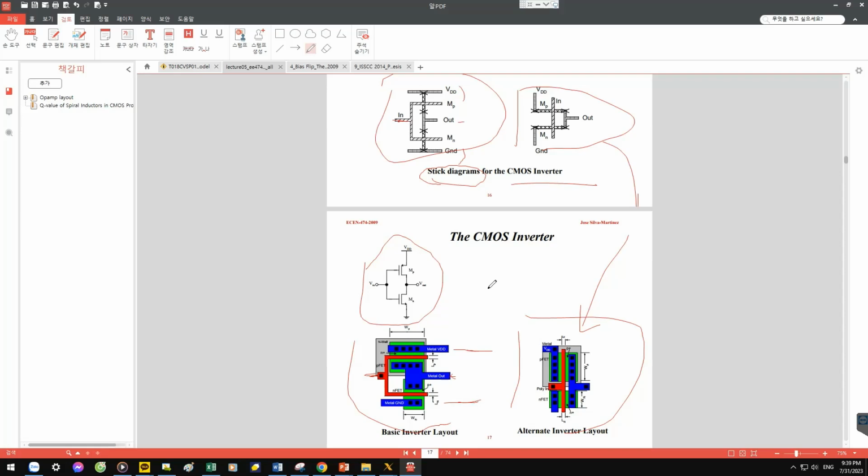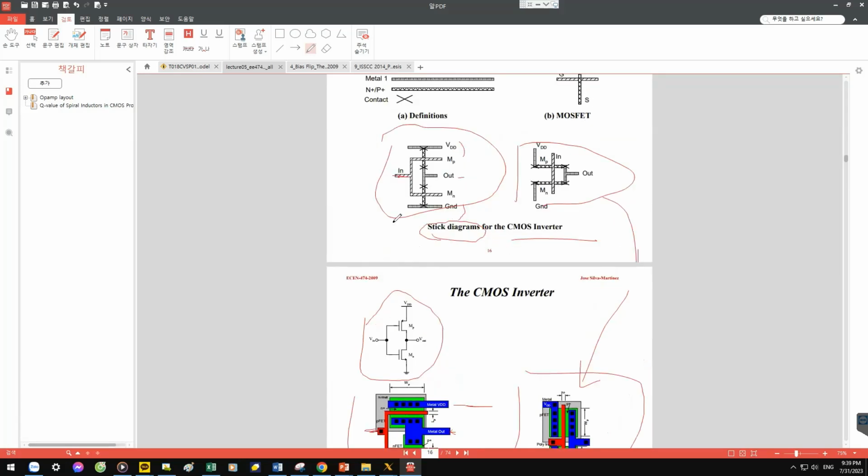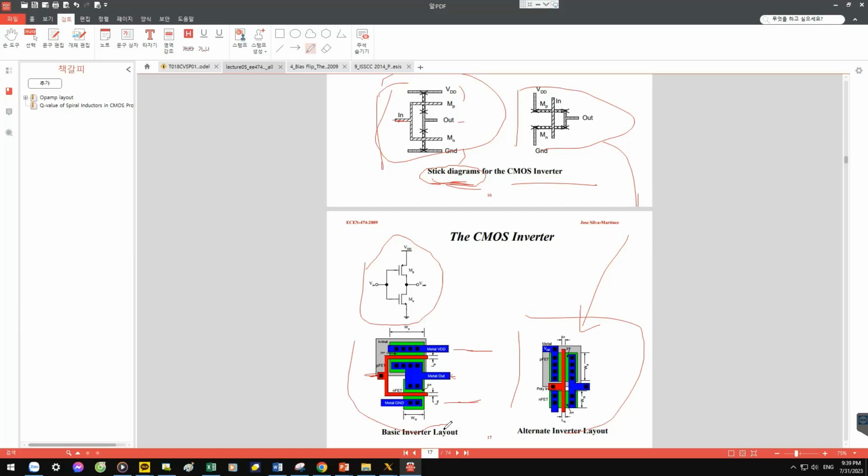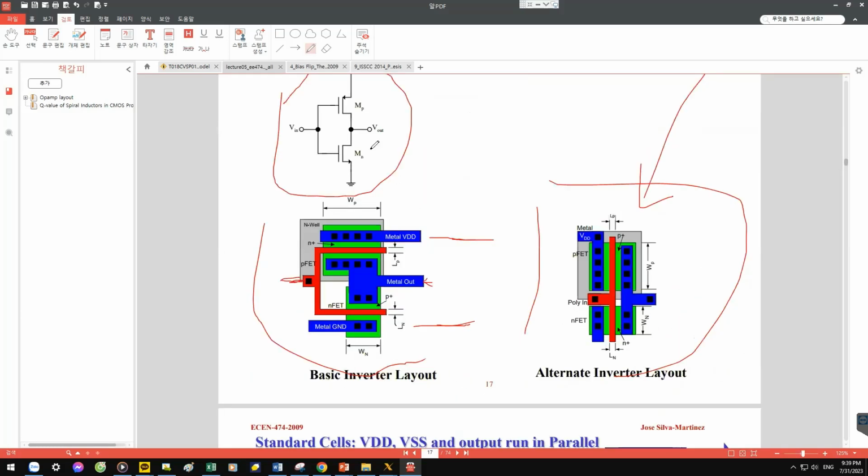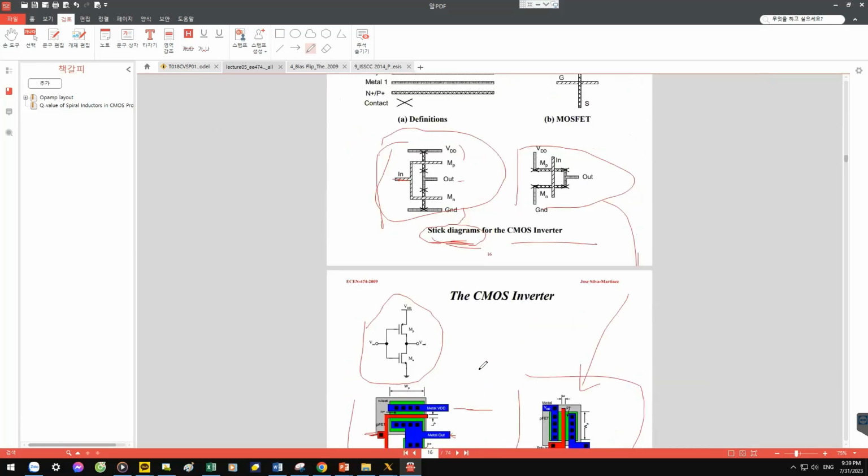First you draw the stick diagram by hand, and then you look at this diagram to lay out your circuit in Cadence. Okay?